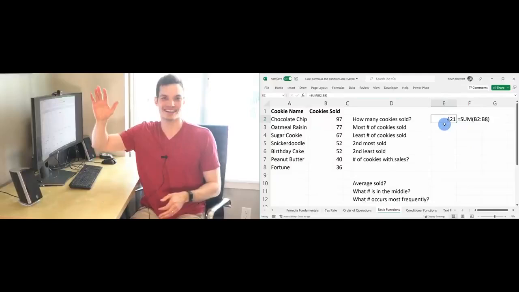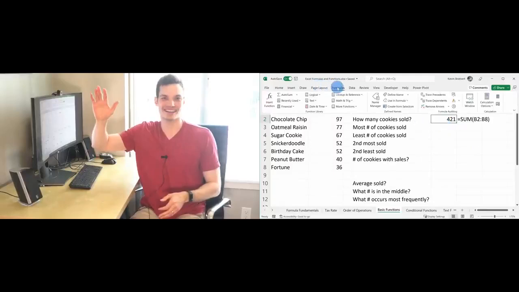Now, Excel has many different functions that you can use. If we click on Formulas up on top, you can see some of the different categories. You have financial functions, logical functions, text functions, and there are many different options here. But if you want to search for a function, you can click on Insert Function, and then you can use the search command. Now, there's one category here called AutoSum, and when I click on the drop-down, this contains some of the most commonly used functions. Here, for example, we see sum again, but you have average, count numbers, max, and min, and then once again, you can get to all of your functions.